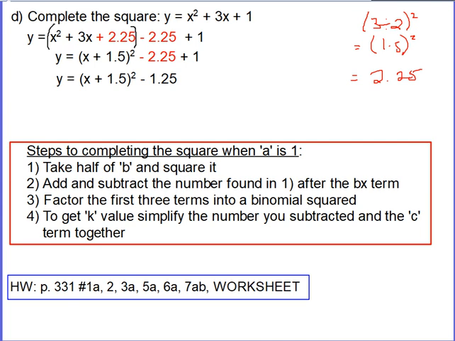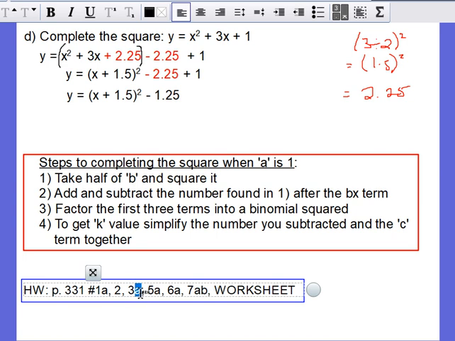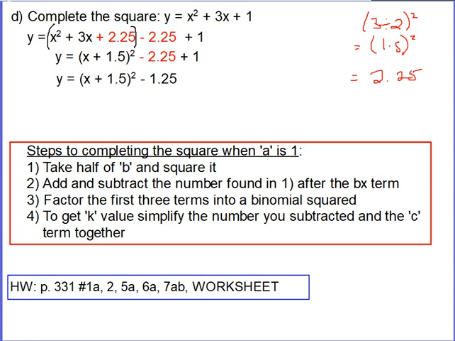Homework here is on page 331. I have here 1A, all of number 2, yep. 3A for sure. I'm having a look at it right now. That's why I'm talking out loud. Sorry, I do not want 3A, actually. I want 5A, 6A, 7AB, and then there's a worksheet here. Now, the worksheet is going to come with solutions, but it's just to practice completing the square, because the next day it's going to build a little bit, so it's important that we nail this one down before we move on.